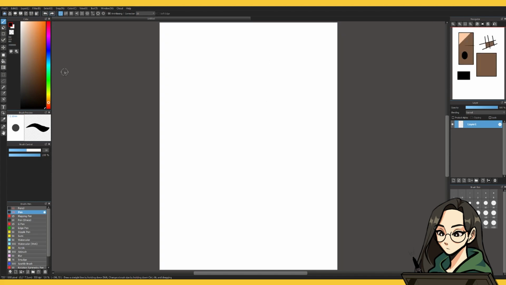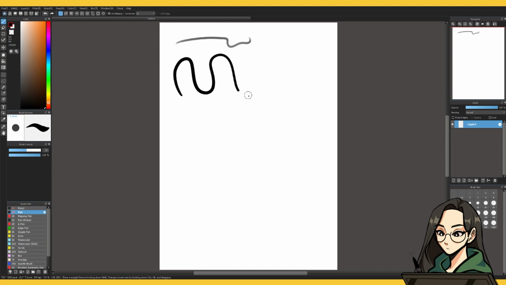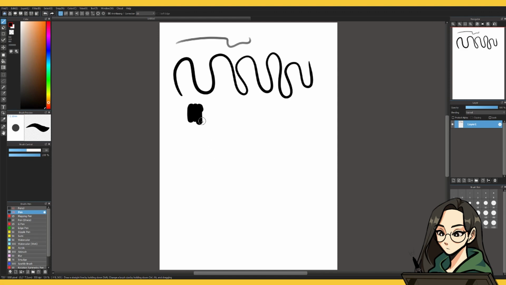Oops. Alright, so pencil. Next one I use is the pen. Pen I use for line art mainly, and whenever I just want to do fill-in color, because the opacity is 100%. There's no, you can see under it like with the pencil one.